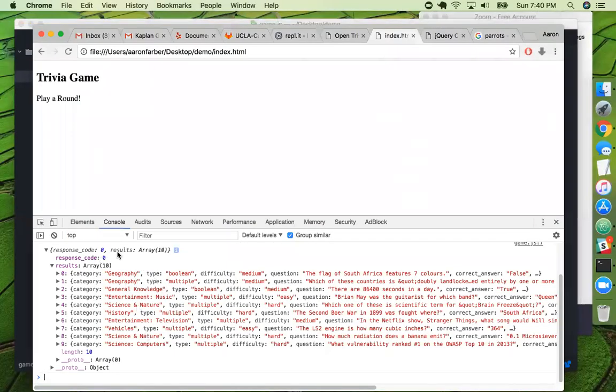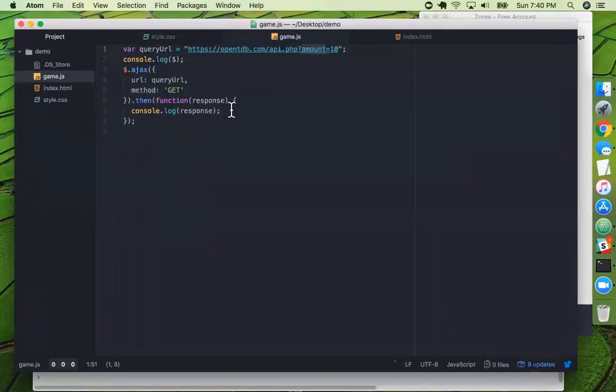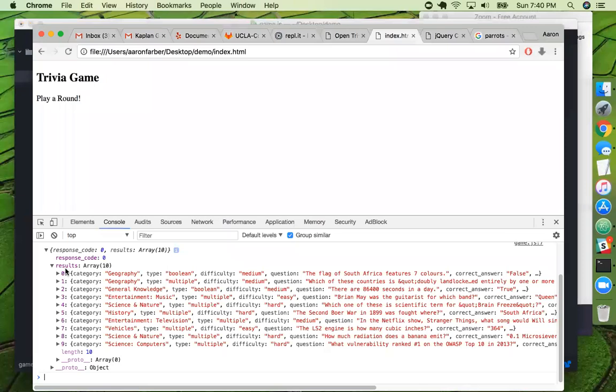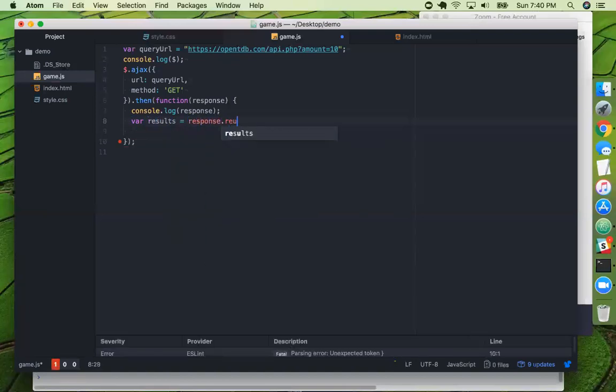Okay, so I'm going to start rendering them here. We'll say, what was it? response.results. I'm going to assign that to a variable here, and it should be an array, right? And then I'm going to loop through them.